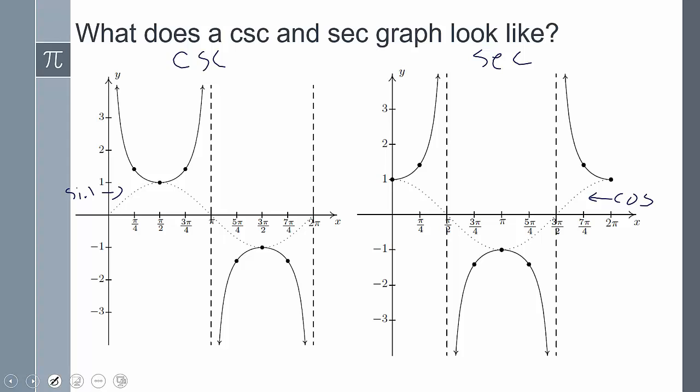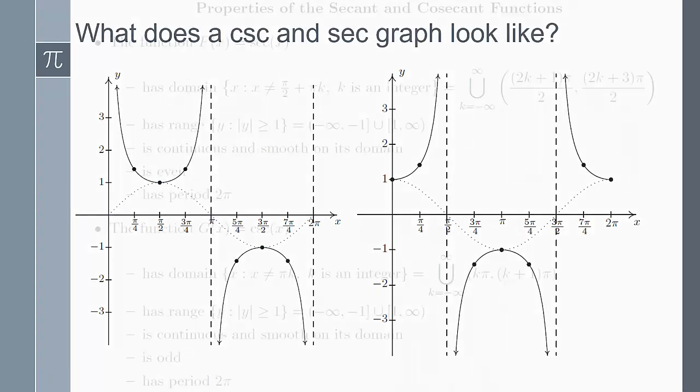Essentially, for us to graph secant and cosecant, we do everything the same. We graph our sine or cosine graph, but instead of shading it in, wherever it crosses the center line becomes asymptotes. And then wherever the peak is of our amplitude, we get these parabola looking things. They're not parabolas, but they're parabola looking things. We just draw those. So all we do is change the shape, but the process in finding it is all the same.